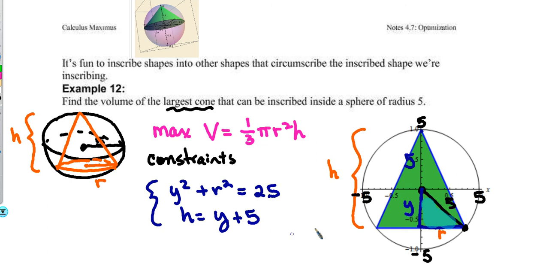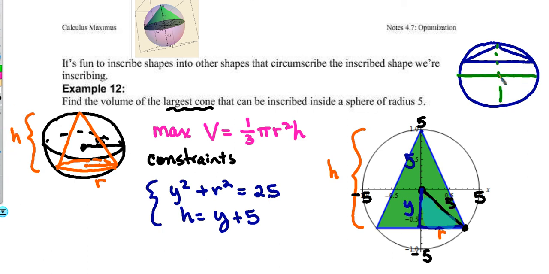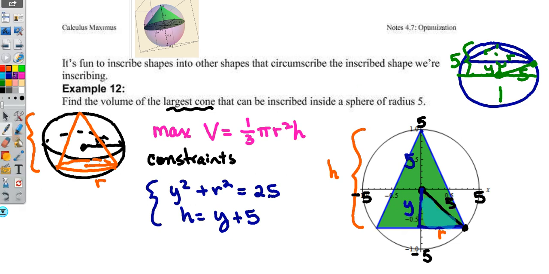Now this is going to work even when the little cone is up above. Let's draw a small mini version up here. What if the cone, when I look at the cross section, is this? Your axes are still here and here. When I draw this to the corner, the triangle of interest is now below. I'm still going to call this y, this is still 5, and that's still r. That relationship still holds. And this entire part right here is the 5, and the height is now the little small piece that's in here.